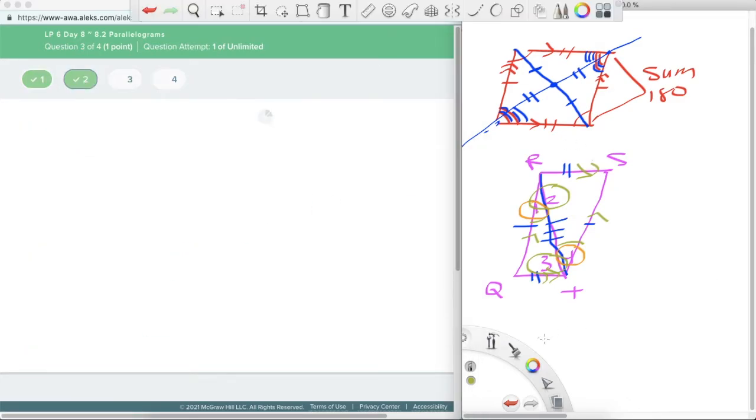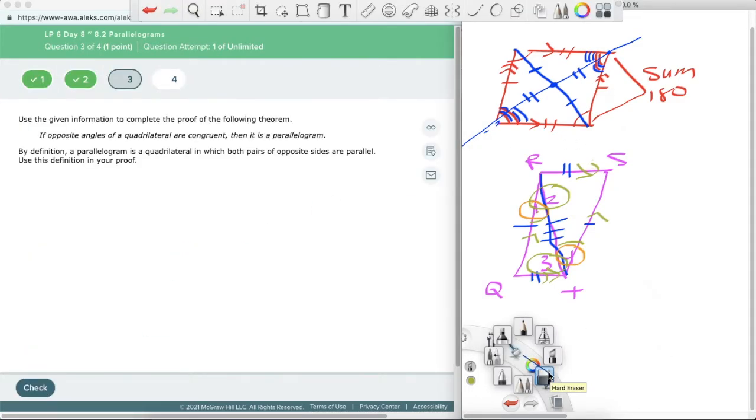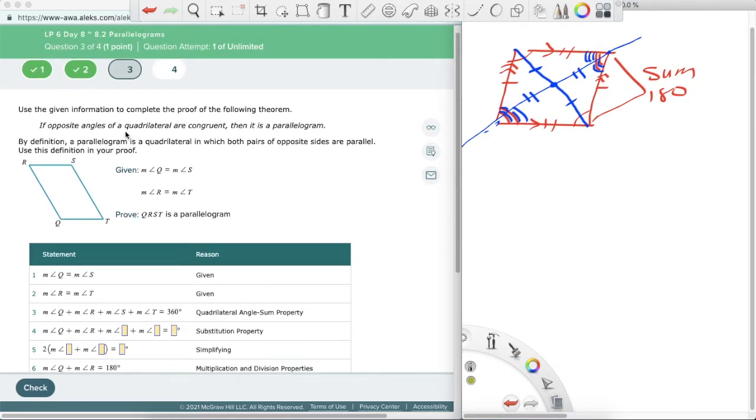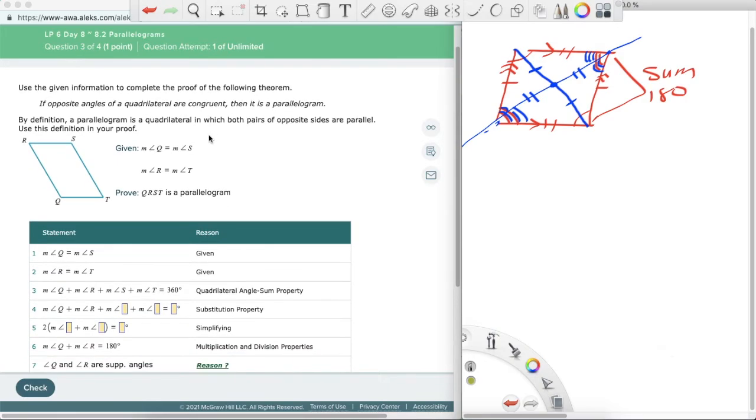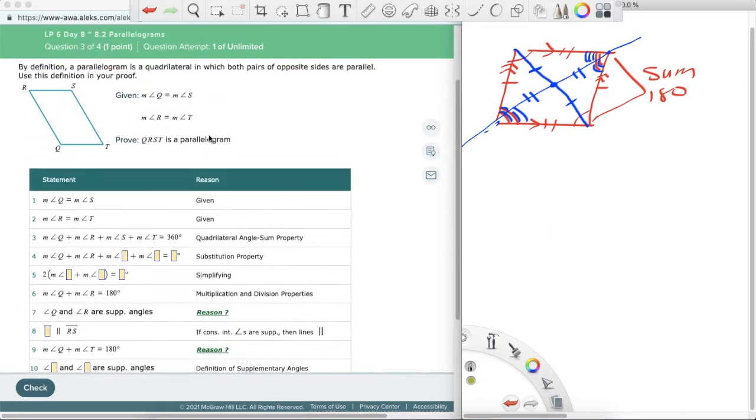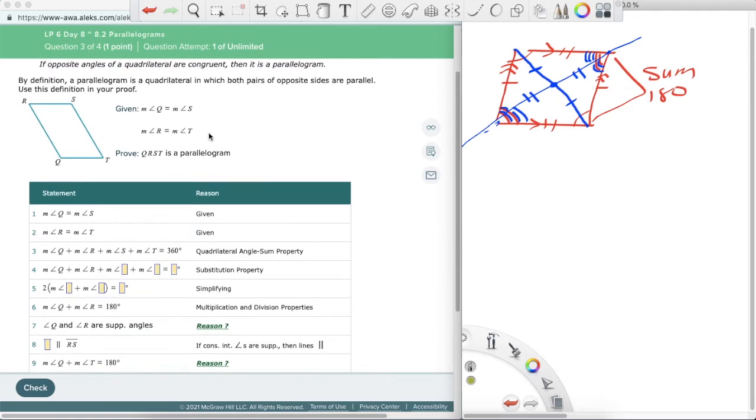All right, so I believe we're going to do a proof. Oh, this one's still a little bit fill in the blank. I think the last one we do doesn't have any more fill in the blank in it. So now we're going to do: if opposite angles of a quadrilateral are congruent, then it is a parallelogram. So still, quite a few steps there, but we're going to go through and prove that same idea, but now we have angles instead of sides.